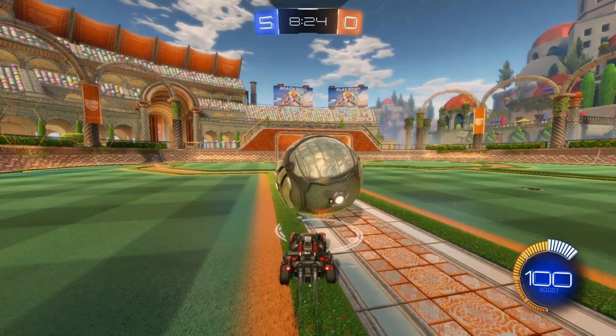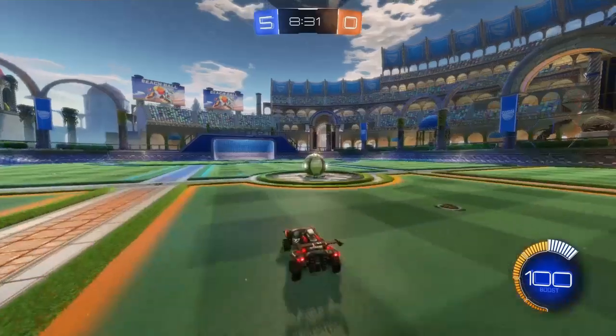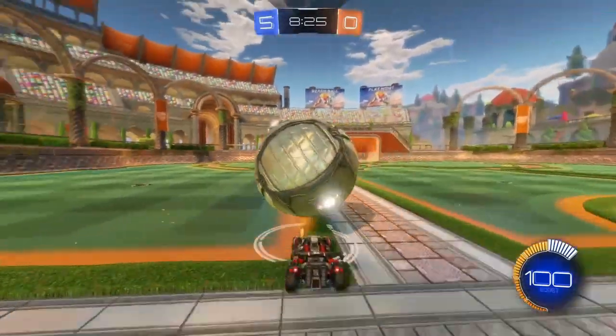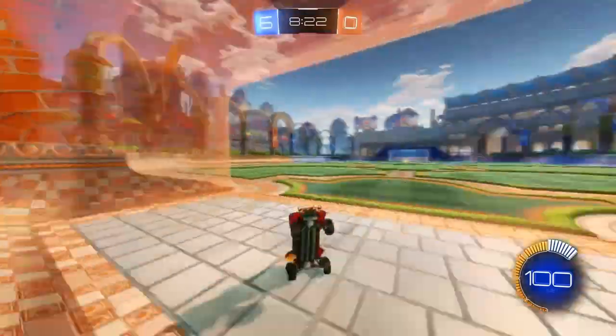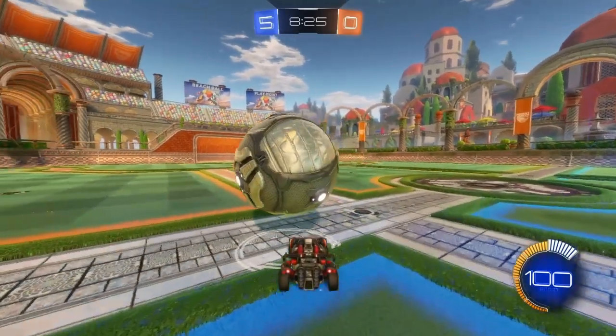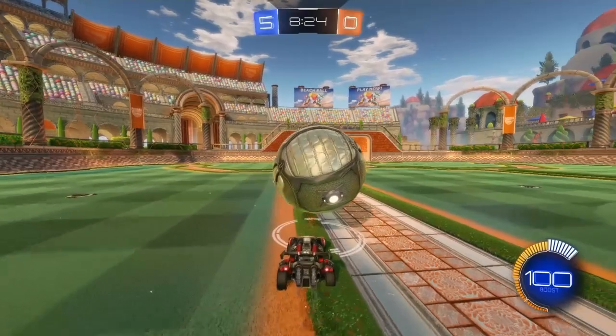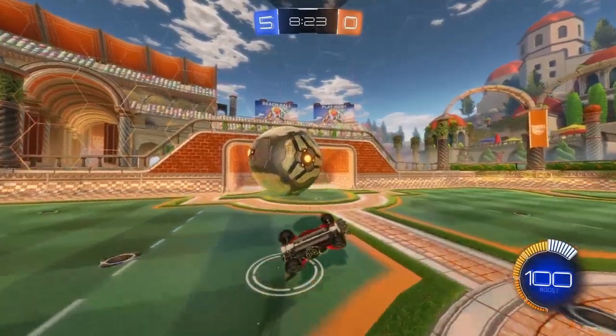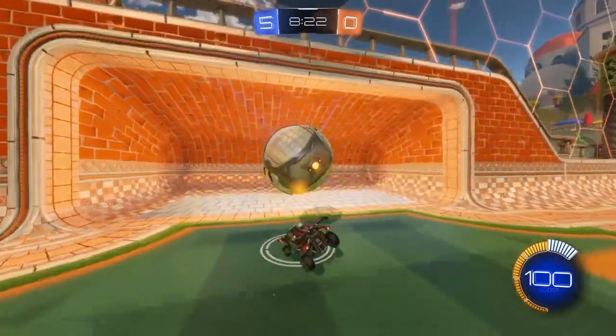As you can see on screen, one of the main issues I was having was a horrible setup. The ball was either too far forwards or too far back. In this clip it was too far forwards, which meant every time I went for the breezy I could barely hit it — it would just roll across the floor. Or as shown here, it was so low I couldn't do anything with it and I'd just mess it up. To fix this, all I needed to do was work on the setup, which I did, and I ended up getting it way more consistently.